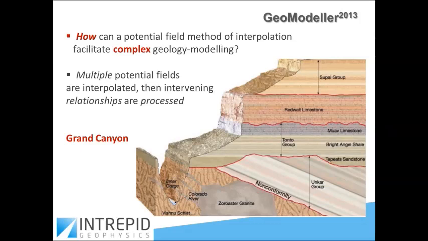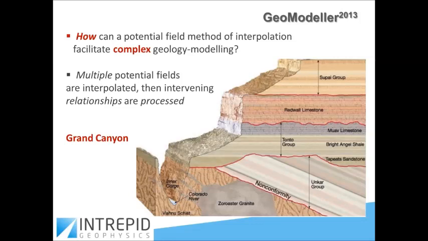So now I just wanted to show a brief case study here where the Grand Canyon sequences are shown, and what I'd like to illustrate here is that in our last slide we showed just one simple example of the potential field method interpolating within one unit, but by using multiple potential fields and then processing the relationships between, we can begin to add complexity to our model. So note here we have some red lines which are separating units which are concordant, and between these we would have another series broken out, and then a separate interpolation would occur for each unit or each series, and then the relationship between would be processed afterwards.